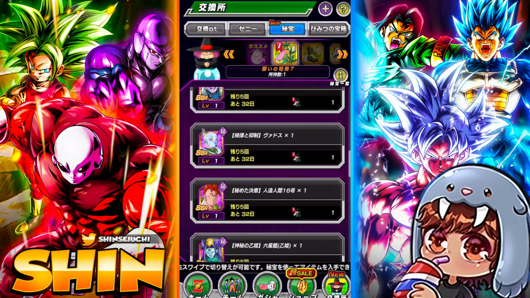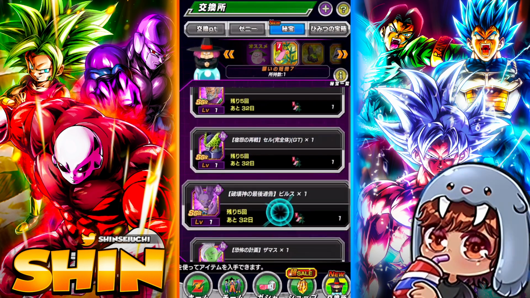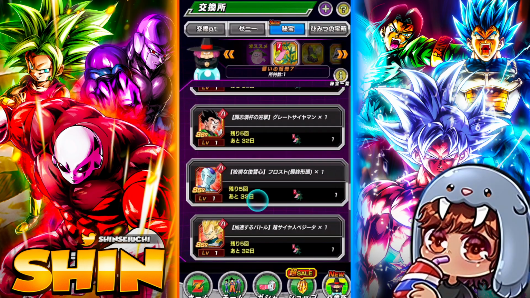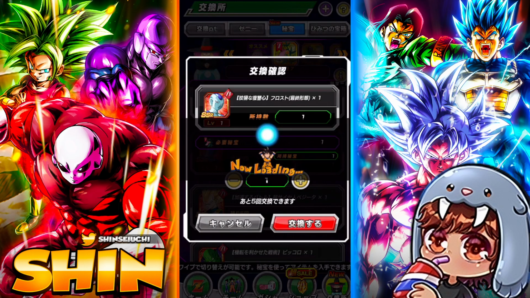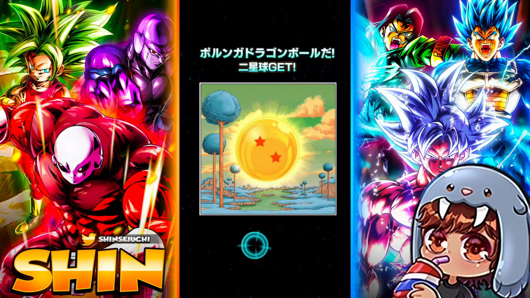I think the best 2 are these 2, Int Vados and Int 16, probably by a lot. But I have every single one of these cards rainbowed. Every single one of them. Actually, I don't think I have STR Frost rainbowed. So let's just grab STR Frost and put him in my box. And that'll give us another Dragon Ball.